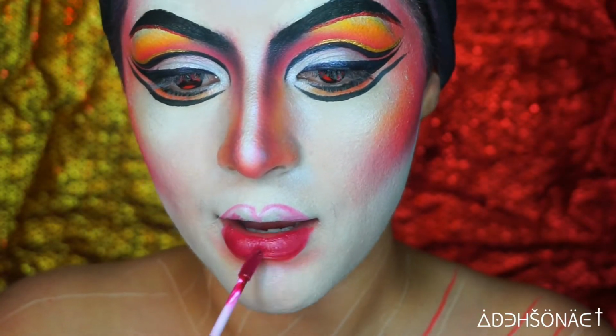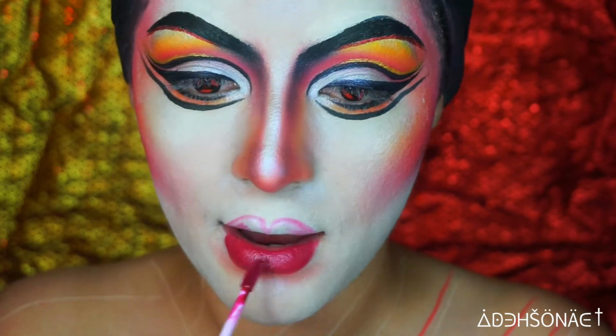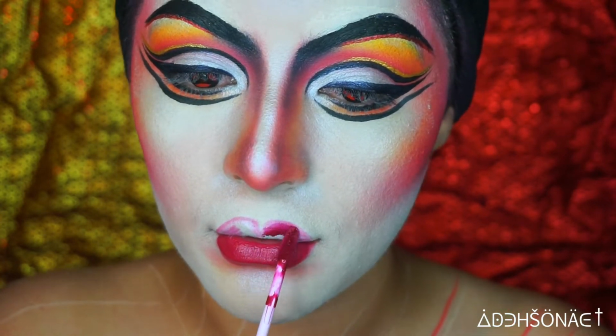And then to fill in my lips, I'm taking the LA Splash Studio Shine Lip Luster, and this one is in Aurora.